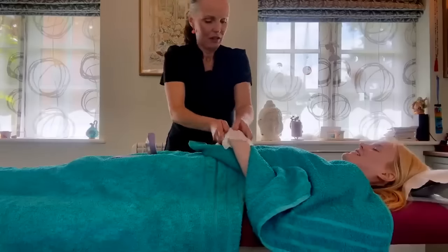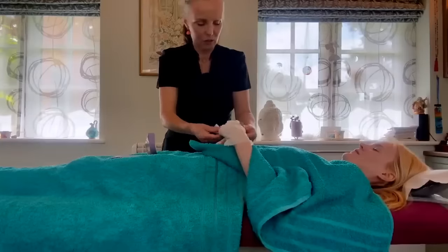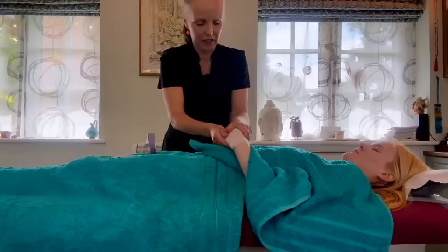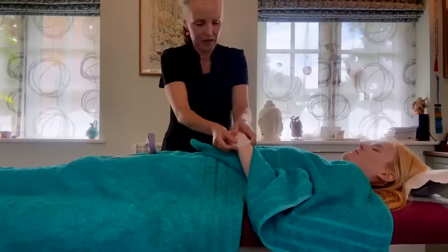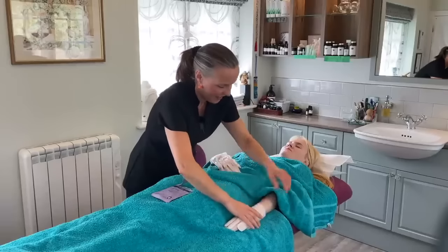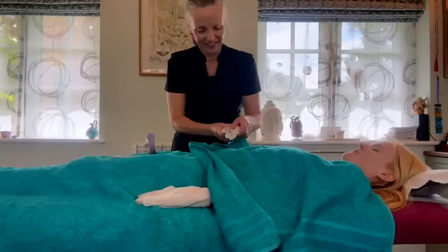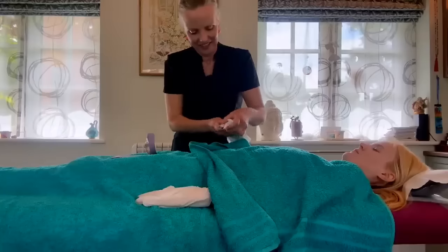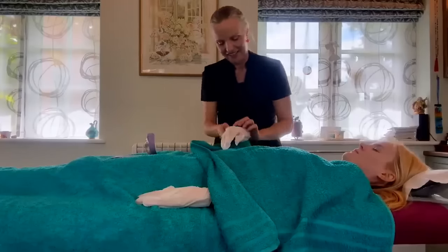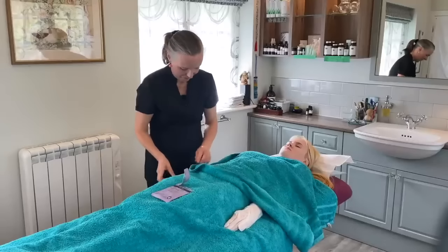Then I'm just going to massage a little of the mask into the fingers, the knuckles, all the creases. Really nice into the top of the hand, while also treating the palm and the wrist. Okay, leaving the hand here. And a little massage. Down. Beautiful.